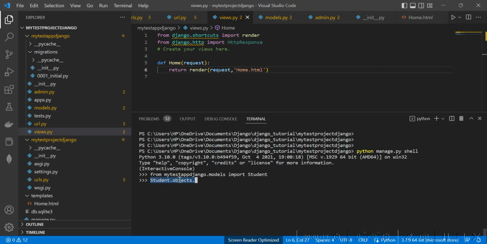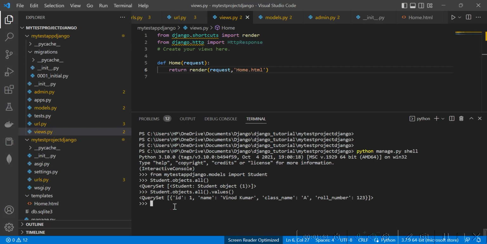So student.objects.all will print the query set. If we want to print the complete data in the form of actual data, we will use dot values, so we can see. Now the next step is how we can insert some data into the table.